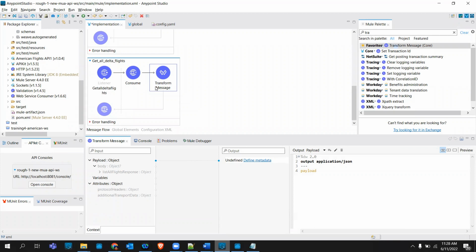Now we are using attributes. Under attributes, we have query parameters, URI parameters, we have variables, and we have payload. These three things you have to always remember. These are the basic components of MuleSoft. Without this, you will not be able to work, because MuleSoft is just passing messages, and you have to understand what messages are there. So it will be attributes, variables, and payload.